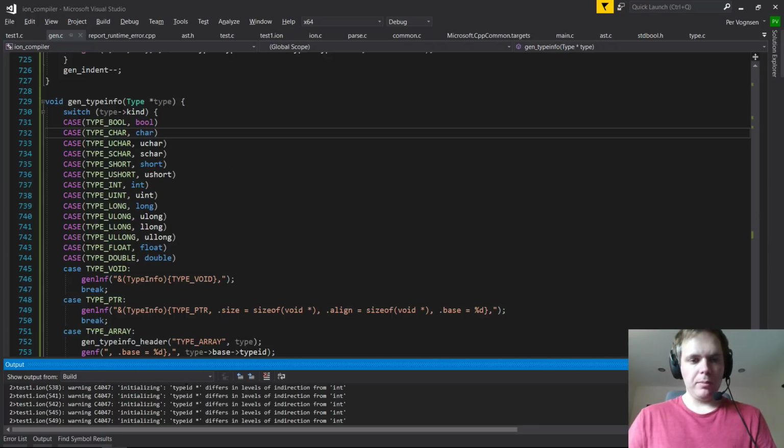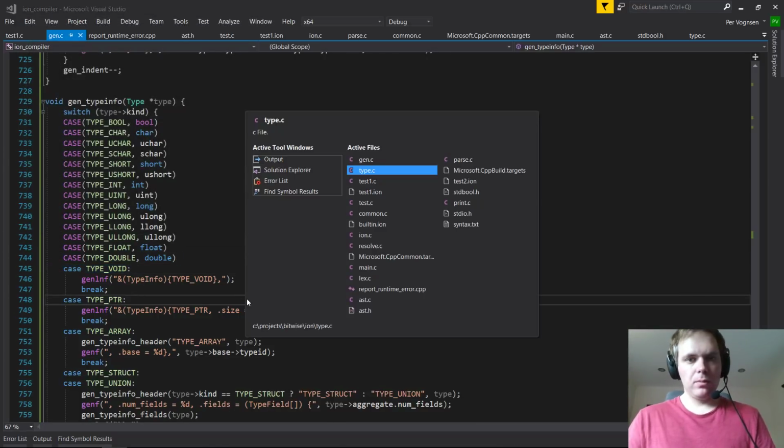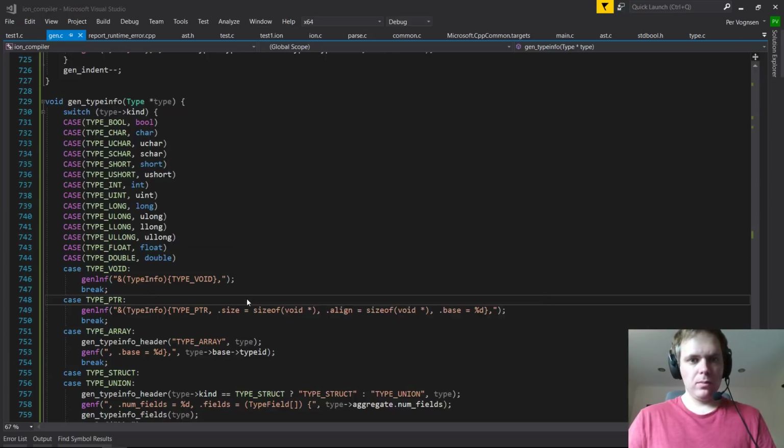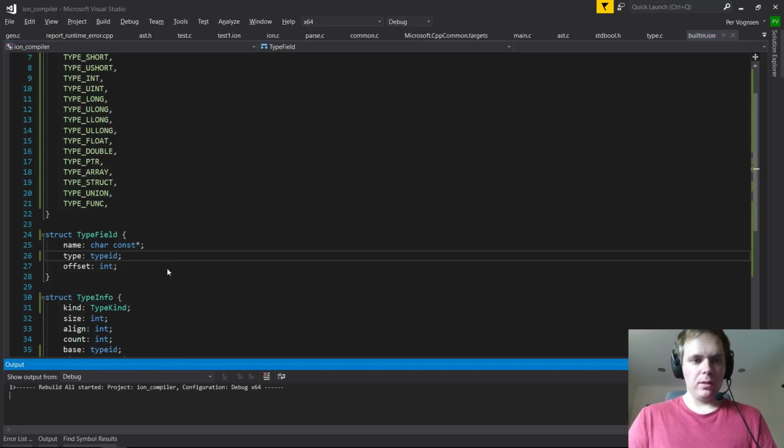So we're returning type ID. There should really never be type ID pointers, so I wonder where those are coming from. Yep, it's not correct.